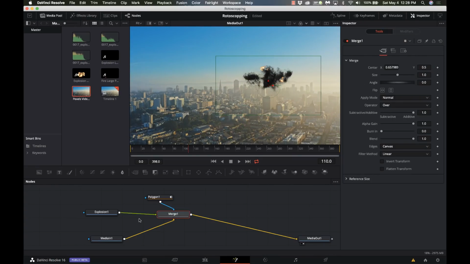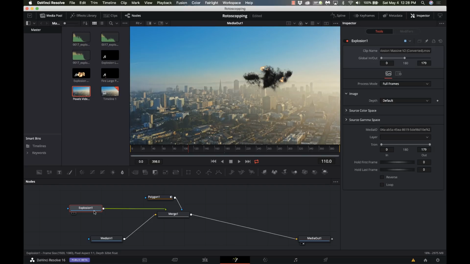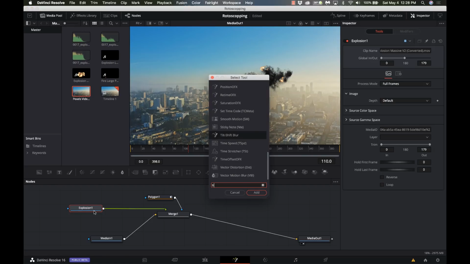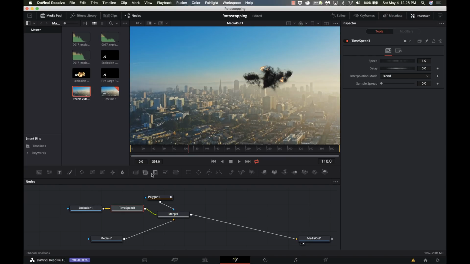So let's go back in here, and after this explosion, shift space, time speed. Looking at this time speed, we have the speed, so we can speed things up or slow them down, and the delay. That's how many frames we want to wait for it to start.